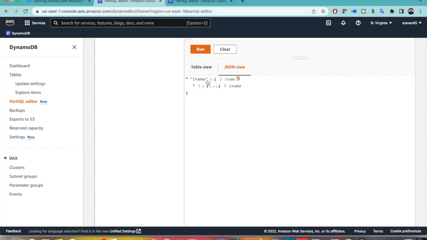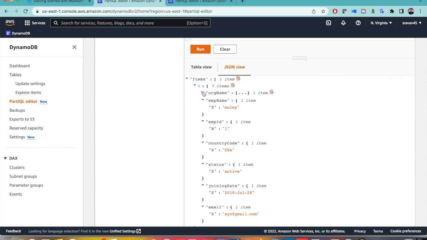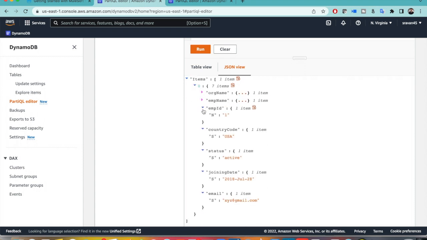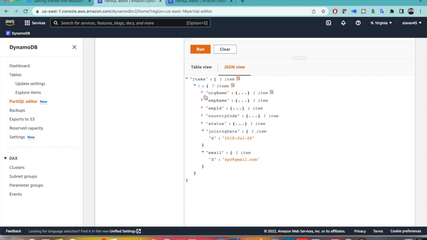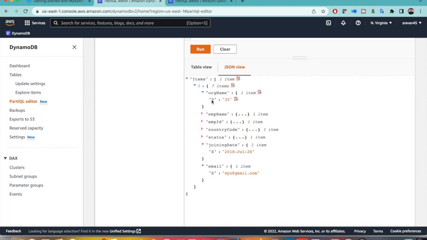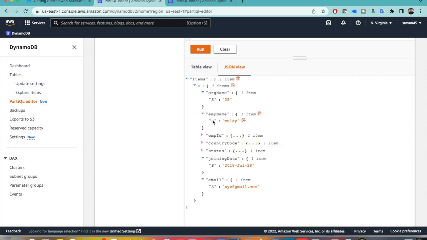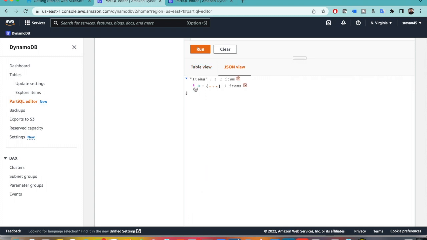Okay, it is an array of, so items is nothing but rows in terms of SQL, and each item is designated with a number of objects. So each object is a column. Again, in each column here you can see it says like S35. So S is nothing but it represents string. Okay, so N represents number. Likewise, boolean, it represents bool. Okay, so this is how it looks. So it's basically an array of objects. Okay, array of objects, and within each object, as this is one row, it is like the 0th index.